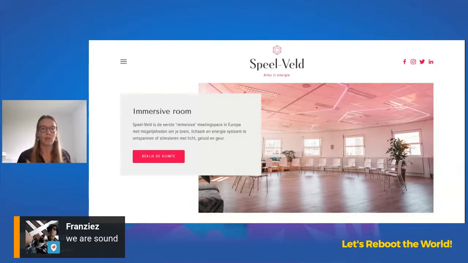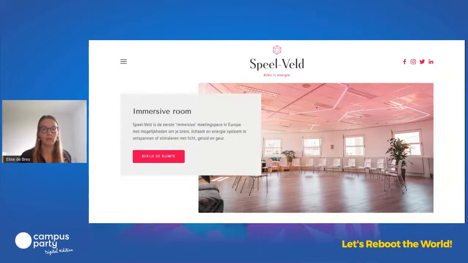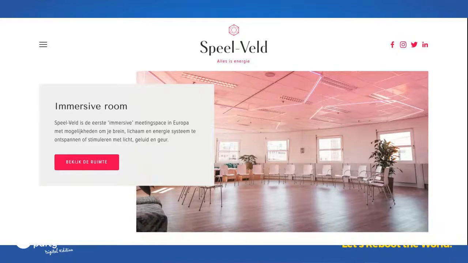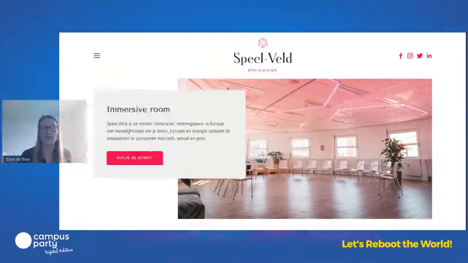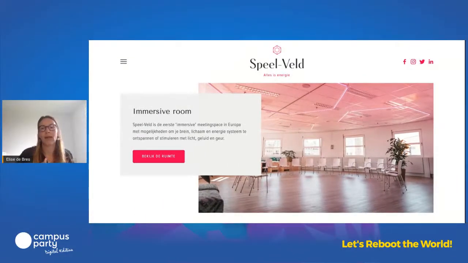So what we've done now, we've opened up the Speelveld basically, because we realized what we want is to get the energy flowing. So we've asked everybody to become a player on the Speelveld, not with money, even though the money is scarce. It's like, come and do your thing, because we have this abundance. These spaces are open and empty, so do your thing. And when we brought that out in the world, we started to create something new. And it's amazing what's happening.